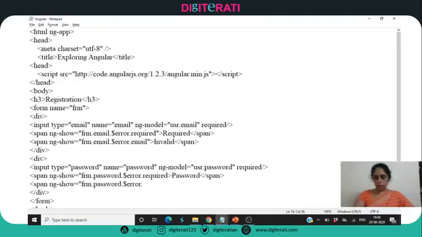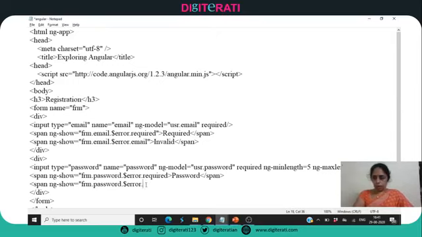Let me just say it, so now I'll have to add these things here. The thing is, ng-minlength and maxlength parameters must be added. So let's add that here. ng-minlength is equal to 5, and let me make the max length 8, ng-maxlength is equal to 8. Okay, so these two I've added to this one.